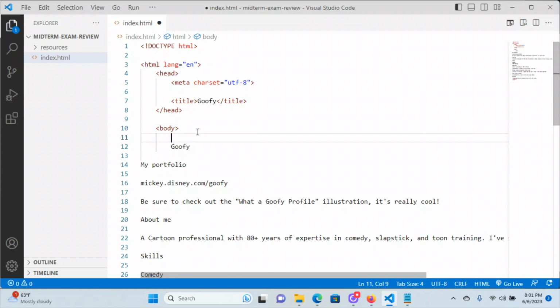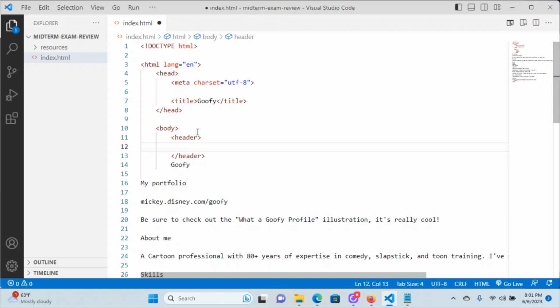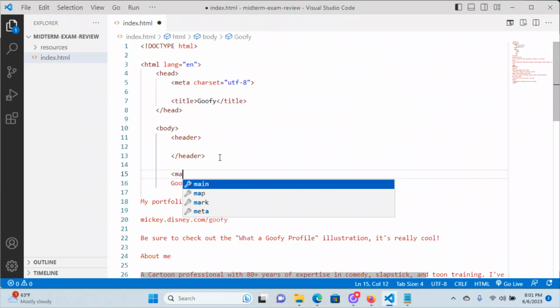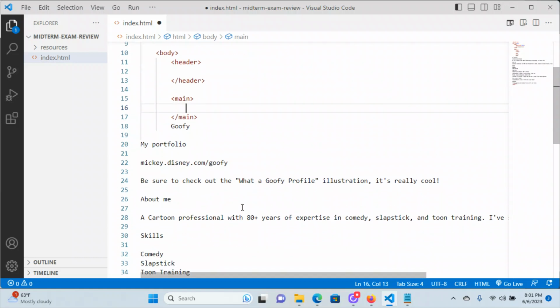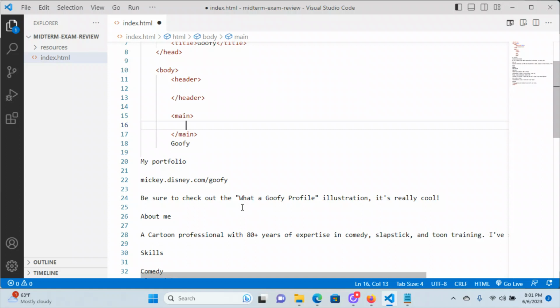Now, probably some structural elements. I would imagine that at least header and main, and then probably you'll have a choice about whether you need to have a footer in there or not. And then within this framework, there's a lot of different things you could choose. Like, do I put in Goofy in my portfolio, and this link and then this and so on and so forth?